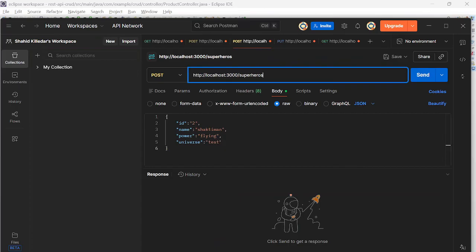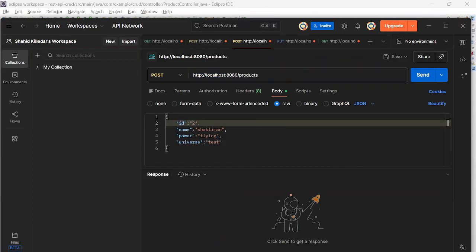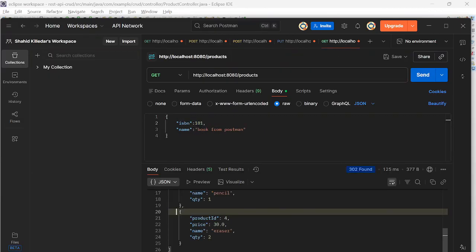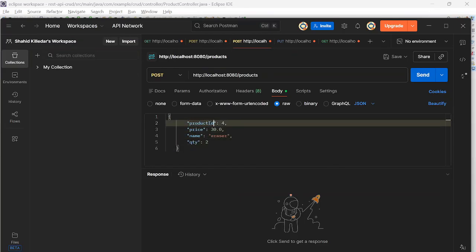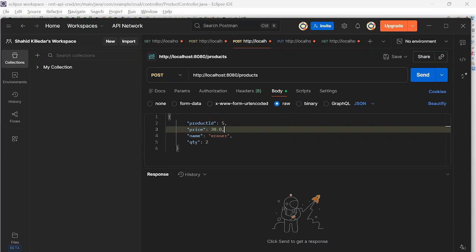Let's go for post, and instead of a superhero it is going to be a product. Product ID is there. In the get product I will copy one of the request bodies from here so that I don't need to write many things. Let's paste this and call this product ID 5. Price is 30.